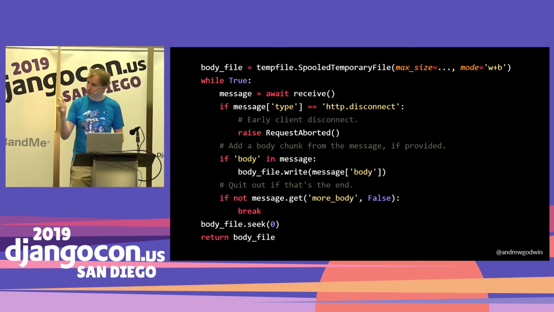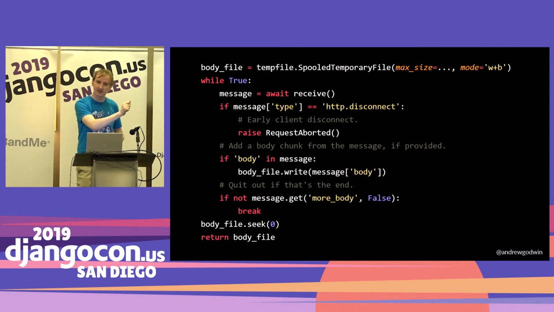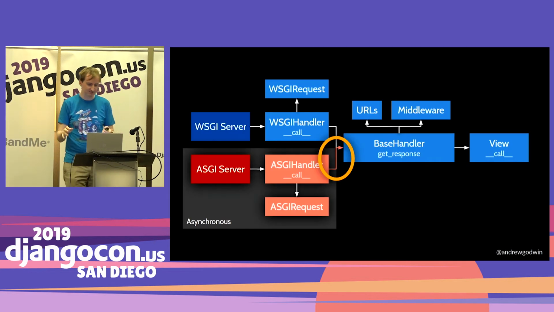In WSGI, you get given a literal file object. ASGI gives you events, and it gives you chunks of the file it streams in from the server. So if you want to, you can actually run before the file's fully uploaded. But what that means is in Django, we have to take those chunks, write them to a spooled temporary file, which is a Python 3 thing. You can shove bytes into it, and it will live in memory. If it gets too big, it pushes down to disk, but it gives you a file object. We rewind it to the beginning, and we hand it to the thing. All of that lets us just pop the control through to the existing base handler and not have to touch it. And what that meant was that first patch, while it was big, was fully self-contained.